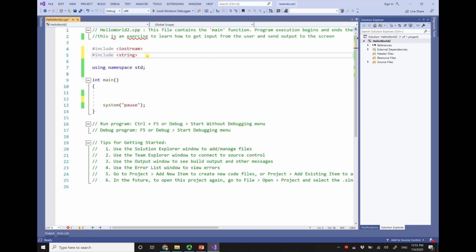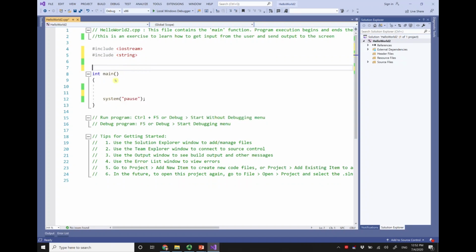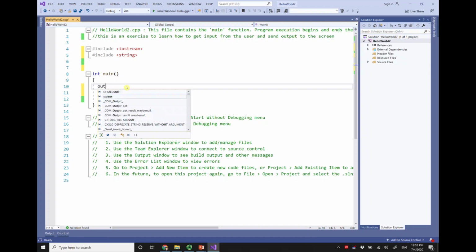Now, we said we can use cin and cout from iostream. So if I do cout, just hi, it's not going to be recognized because cout is not recognized. But if you add std double colon, then now it's recognized.